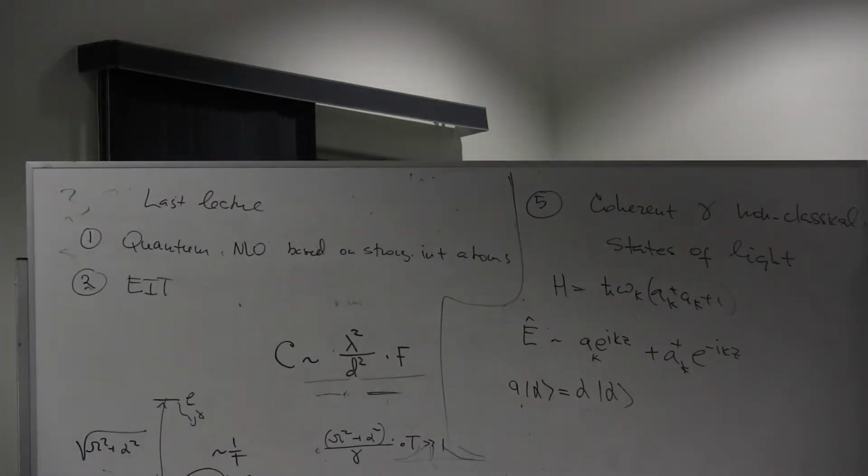And so if you can do this, then essentially you can replace the electric field operator with a C number, right? And the C number will have well-defined amplitude, or seemingly well-defined amplitude, and phase, and then the classical description is appropriate, right? So that's sort of the end of the story, is it?